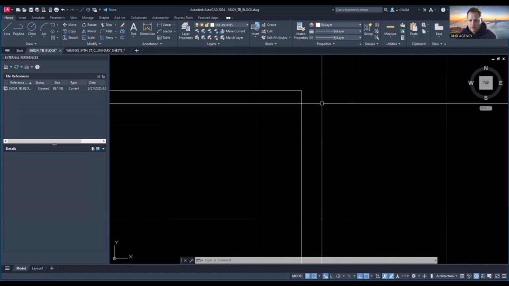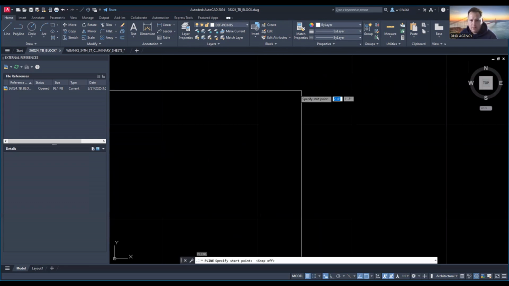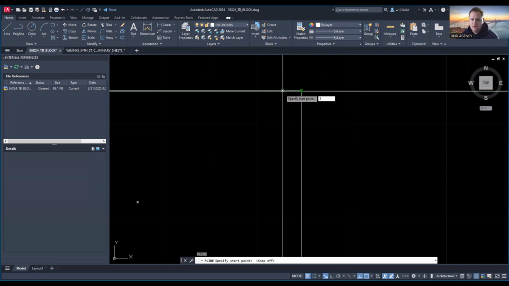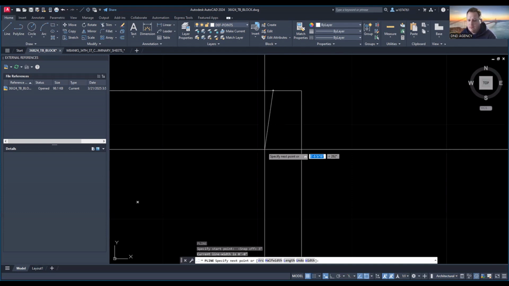So we're going to do a P line here, turn my grid snap off, go from this corner and then kind of move it over and go 3 inches. And then I like to use the orthographic here. So it gives you your straight lines. And I'll go all the way down here.